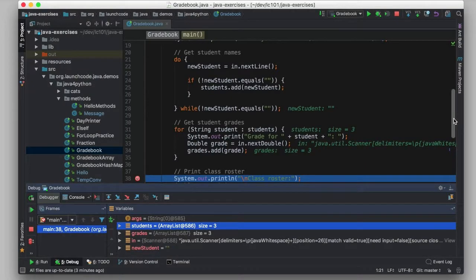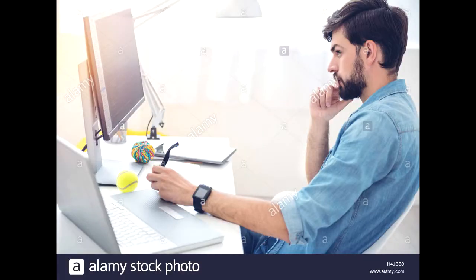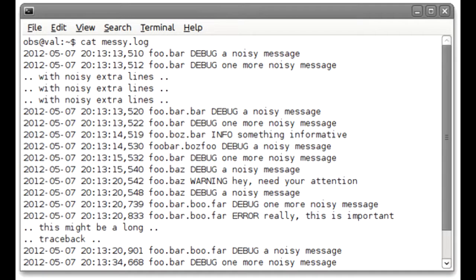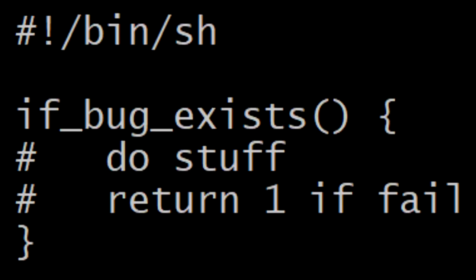You could step through code with a debugger. You could read the code looking for likely culprits. You might add logging statements and scan the logs while using the application. Sometimes it helps to ask the people involved in its development. One last idea is that you could have a test that determines if the bug exists.